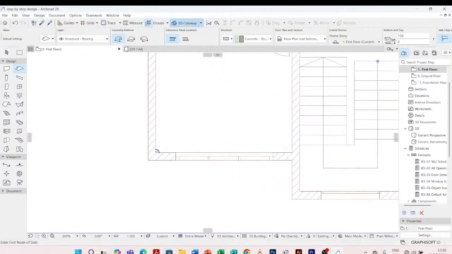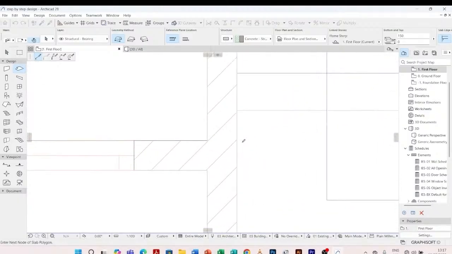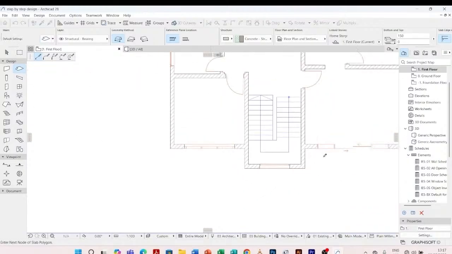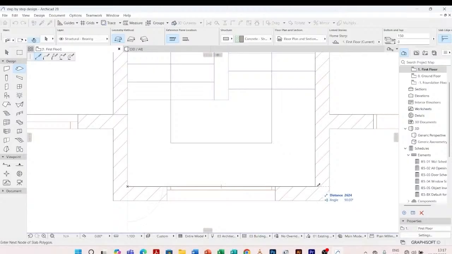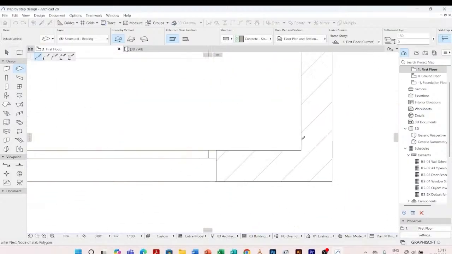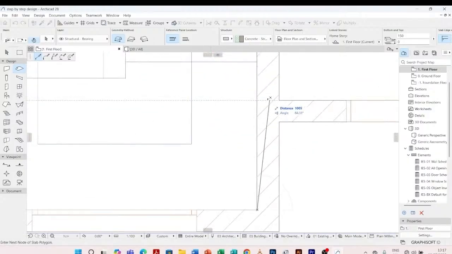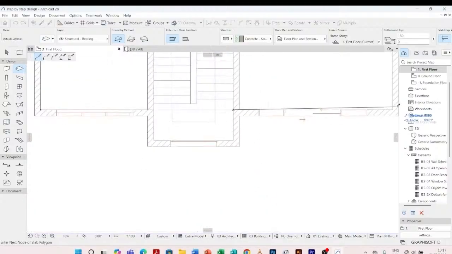For this one, I'll draw it inside. I hold on to my shift so that even if I move my cursor, my line is at 0 degrees. So I'll come, pick this, hold shift, I come pick this. I'm picking the internal surfaces of the walls. I hold on to shift, and I come and put it there, so I move it.